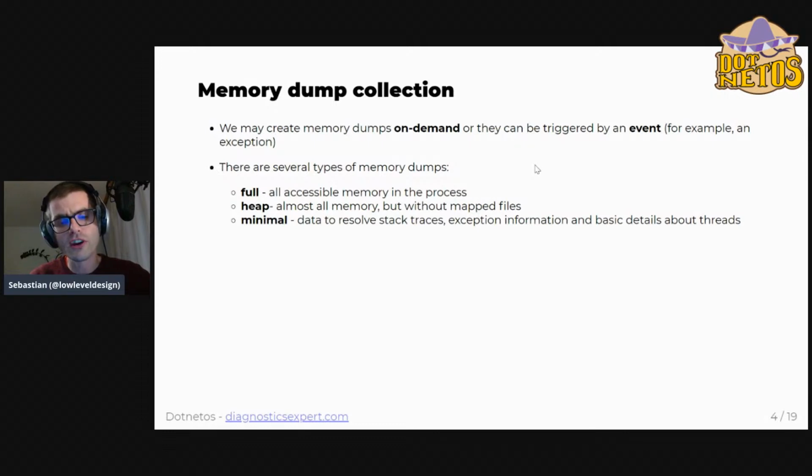There is also a 4th, triage type, which is available in the createdump tool, for example. But generally, we think of those 3 types. We have the full memory dump, which contains all the accessible memory in the process. Then we have the heap memory dump, which is the default, for example, when we instruct the runtime to collect a memory dump when the application crashes, and I will talk about it in a moment. The heap memory dump is quite useful. It's usually enough, and it's a bit smaller than the full memory dump.